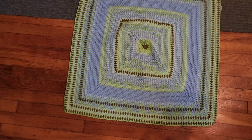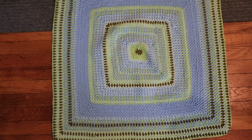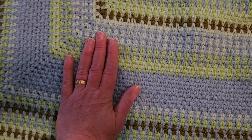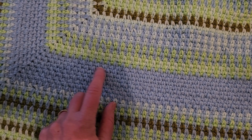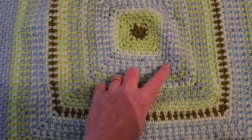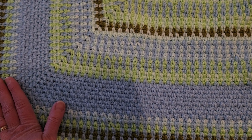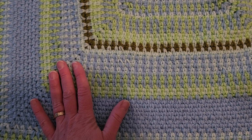So there it is. I'm super excited to start February. We had a lot of days that were very, very cold, as you can see, because I'm doing the highs and the lows. This is high, low, high, low, high, low, high, low, high, low. And we were sky blue for about a good week. And I ran out of blue, because I only bought one skein to start with.